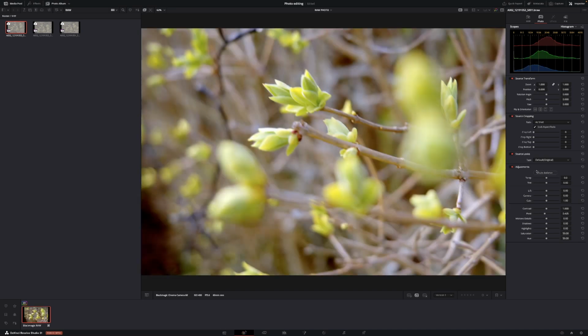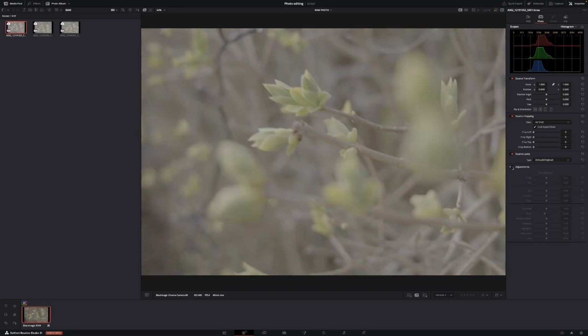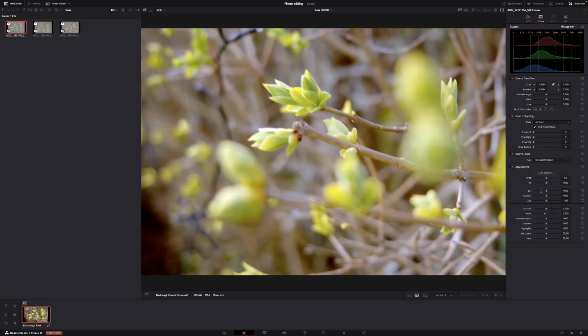There we go. Maybe it's a little to the colorful side. Again, the photo is not really in focus either, so it's not helping that much. But anyways, for this tutorial, that will be just fine. So we can also toggle off our adjustments so we can see before and after. Again, we can go in and change everything in the contrast and stuff like that. Really, we can do a lot of things here. I'm not going to go too much in depth with that.